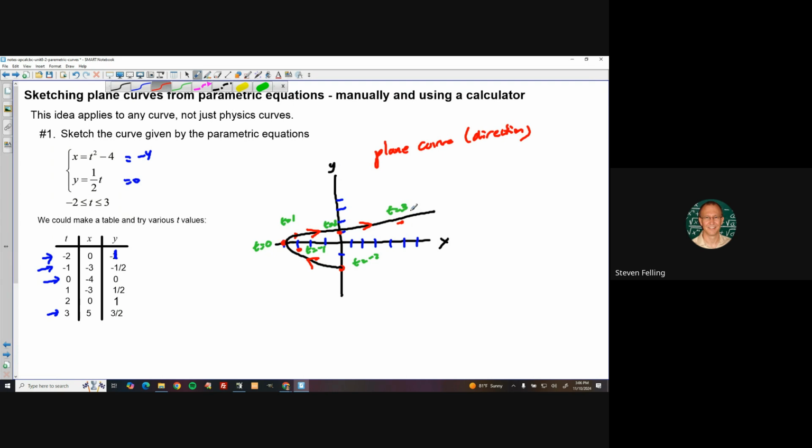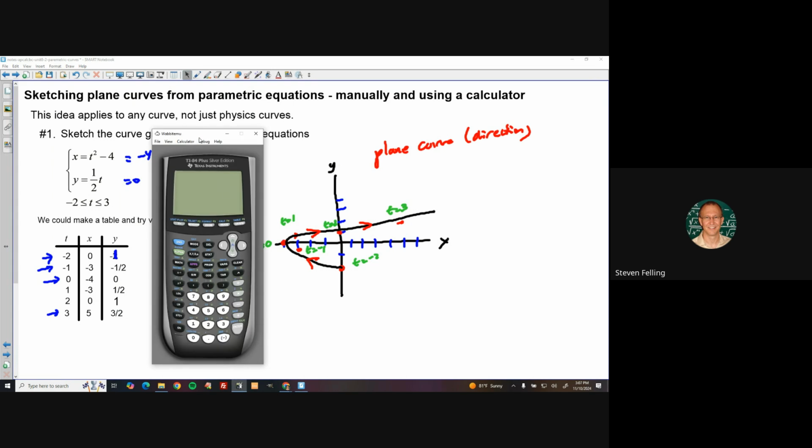All right, so it's kind of tedious to graph by hand, but you could always graph that by hand by making a table. It'll have 3 columns. The first one will be the parameter value, t, and then we'll plug that into the x and y. Now if you are allowed to use a calculator, then there's a nice feature in your calculator that allows you to graph this more quickly.